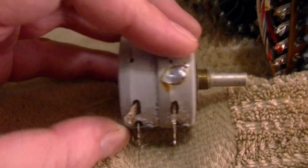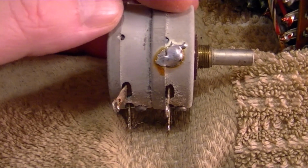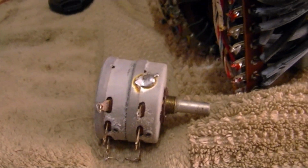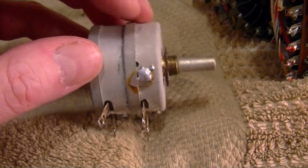I believe the reason it's soldered like that is to keep these in sync. In other words, when this was originally assembled and calibrated, that's where they decided it would work best. So if the cleaning doesn't do it, what you can do is open up that solder joint and rotate the top one a bit so it tracks better with the lower half.